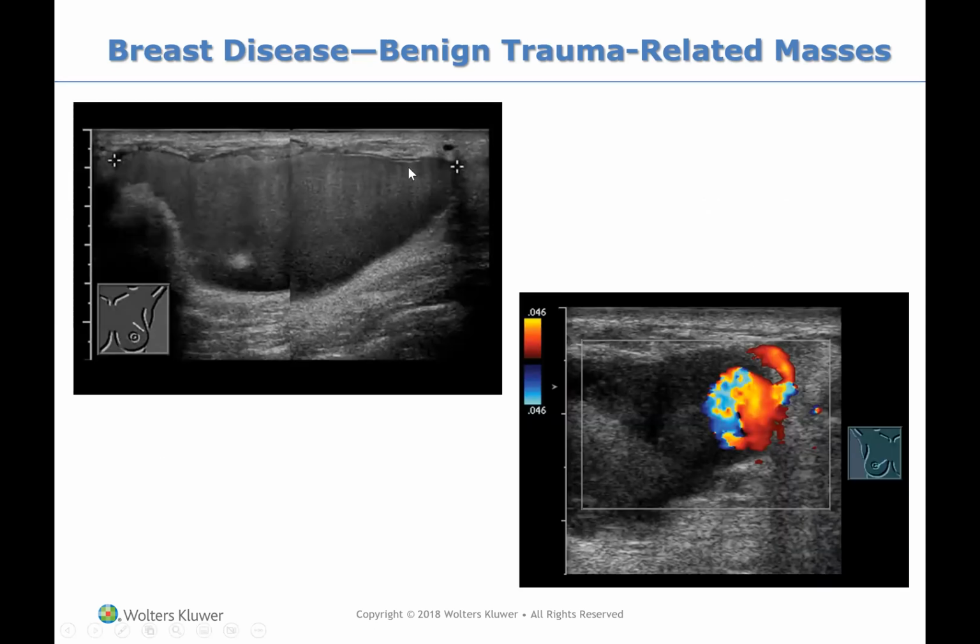So this one right here, on the left, that is a hematoma. This is a split screen because it was so big they had to do 2 screens. It's 8 centimeters, which is pretty big for a breast. It's a fluid-filled echogenic mass that resulted from a seatbelt injury. A small area of hypercoagulated clotted blood is present, if you see on the left split screen. And skin thickening accompanies the area of bruising.